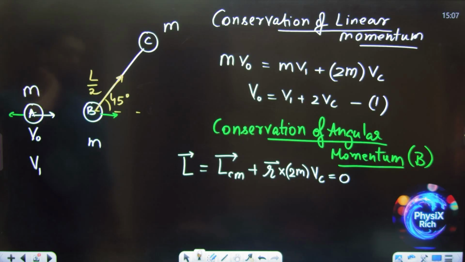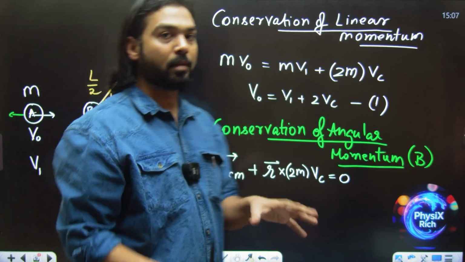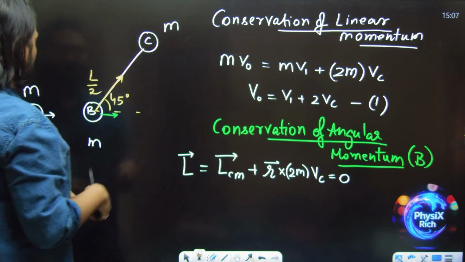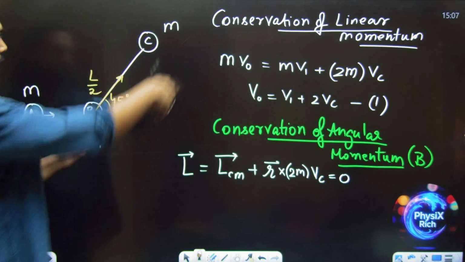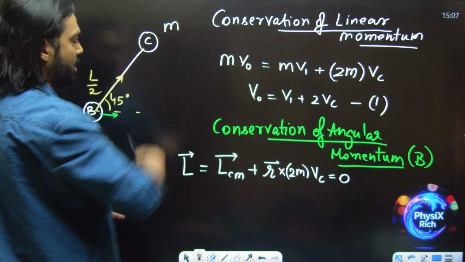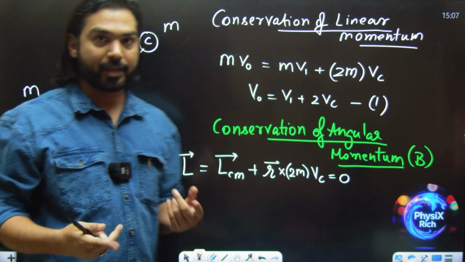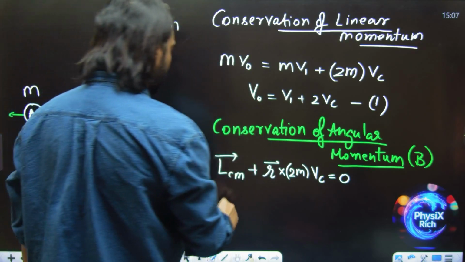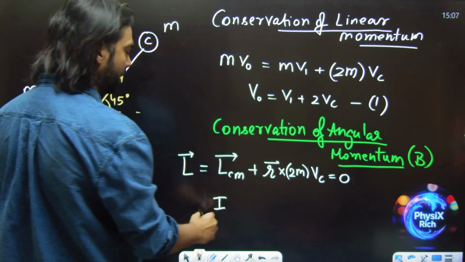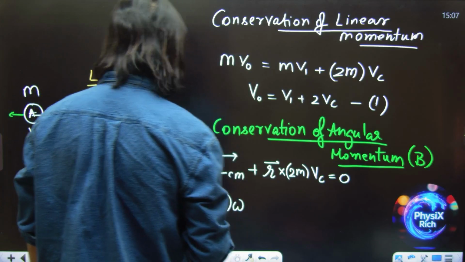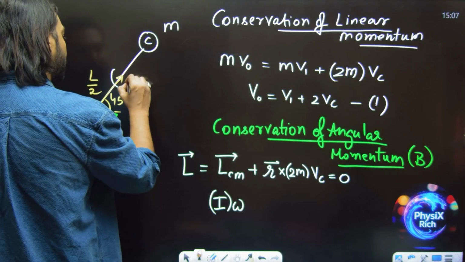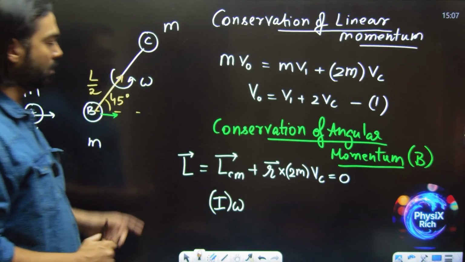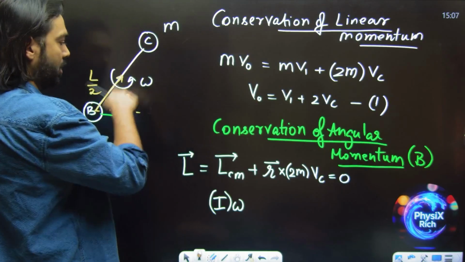Okay, so what is the LCM? LCM is the angular momentum of this system because of its rotation. So think about it this way, guys. This guy comes, hits, and you will start to see it rotating about the center of mass. And when something rotates, it has omega. About the center, you can write I, which is the moment of inertia, times omega. So we will assume that this is beginning to rotate, like I omega will be its angular momentum, and omega will be its angular velocity.